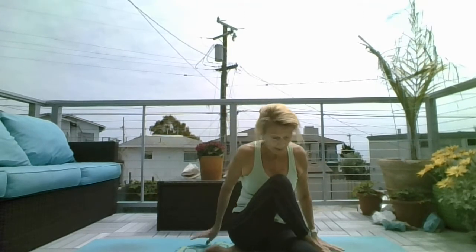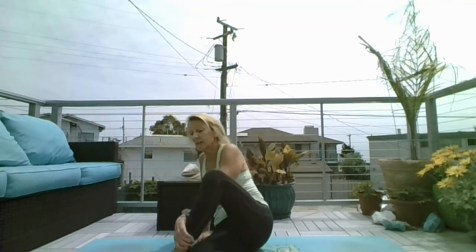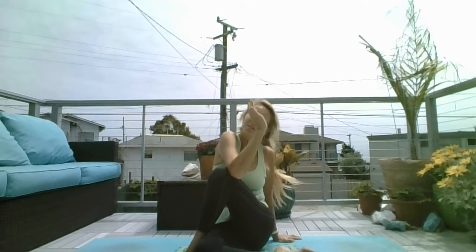So you should be feeling some nice stretches in the glute area. Let's come back to center. Let's unravel the legs. And let's take the opposite foot, place it on the outside of your left thigh, pull up through the spine, right hand behind you. Left elbow into your knee, and twist around.